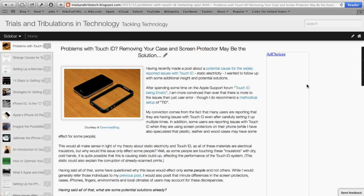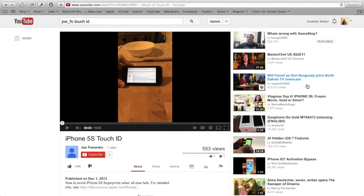I've done a little bit of testing on this. I've been so frustrated with my own experience with Touch ID and I've viewed Joe Fo's video — I've talked to him a little bit on the Apple communities — where he's showing you how to very methodically enroll your fingerprint, which I do endorse. It's a good idea to be very careful about how you're enrolling your fingerprint. But I've been frustrated because it still hasn't solved my problem. It doesn't make it a bad video — it just means it's not the whole solution for a lot of people such as myself.